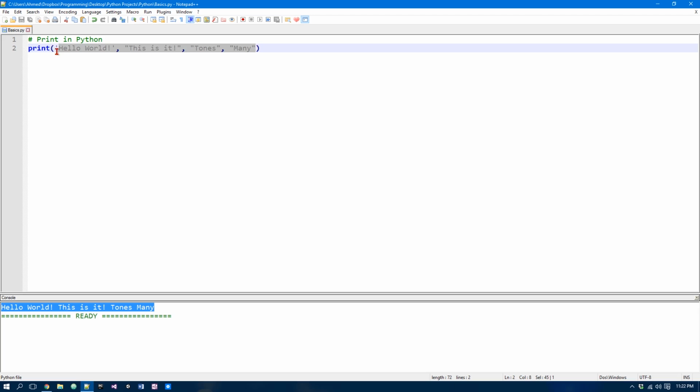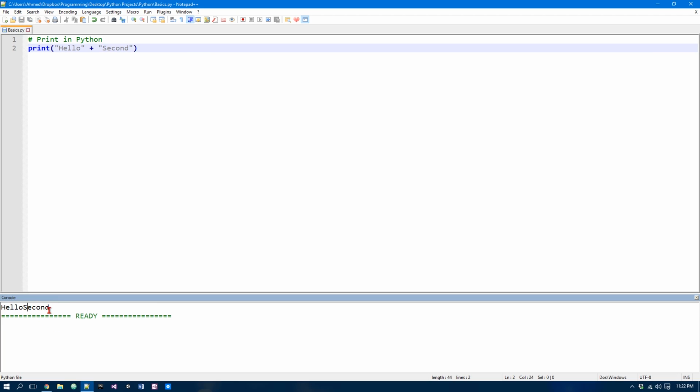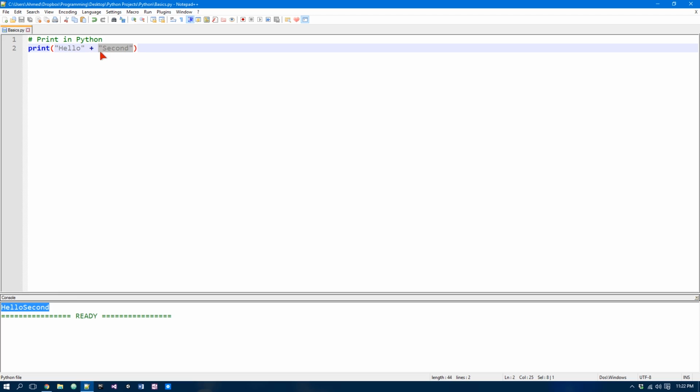Now, the other thing we can do with the print function is, let's say we wanted to add two strings together, or even three. We can do something like this. So our first part of the string plus the second part. And now if I run it, we get a hello plus a second. The reason it's printing it all out in one word is because we have just said hello plus second. So the plus doesn't get treated as a space or anything. It just performs the operation of conjoining it together. So if we wanted a space, we could either put it in here or in here, or we can do something like this.